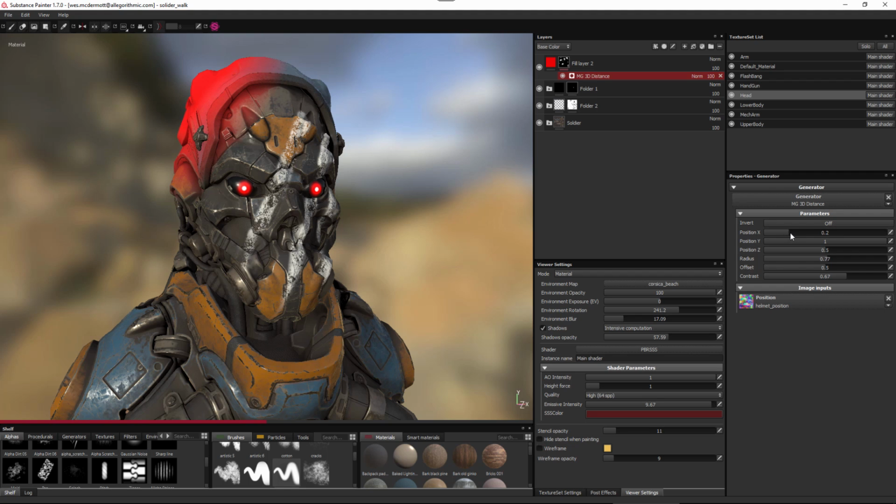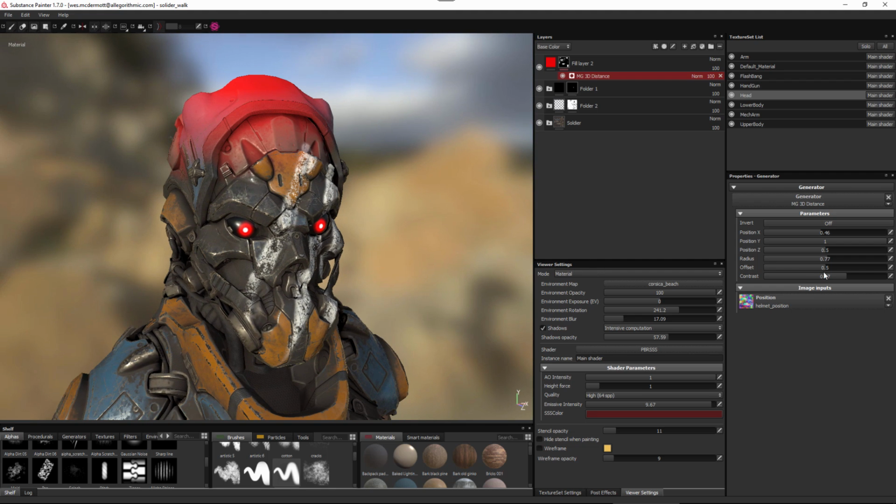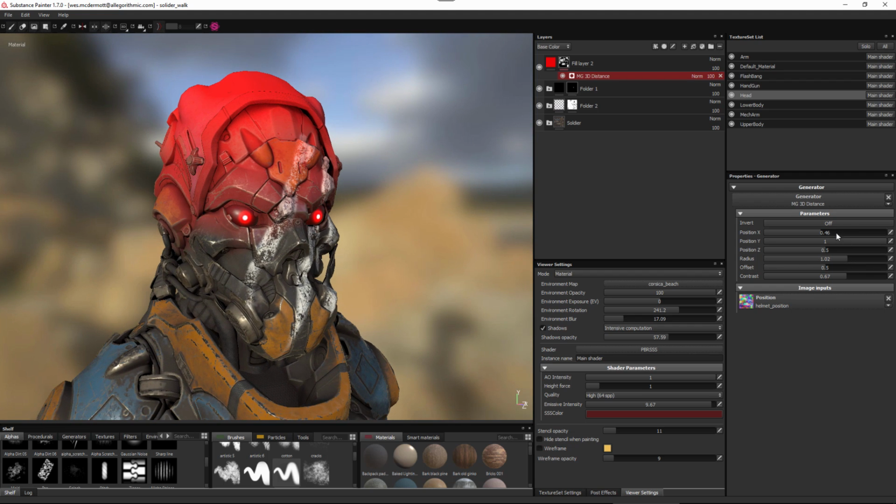Now I'll make another adjustment to the position X, and now I've basically placed this mask here on top. With this, I can go back to my radius and start to increase it. So here is how we're starting to mask this. As you can see, we can utilize this spherical mask. We have control over the X, Y, and Z position. We also have a contrast control that lets me tighten up this feathering around the edge. Now let's take a look at the light position generator.